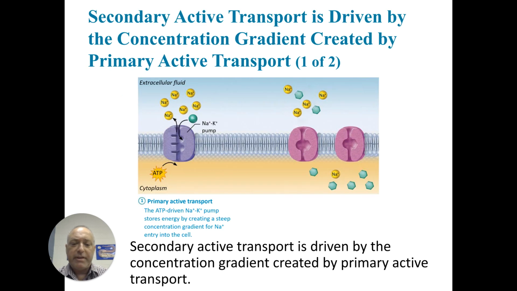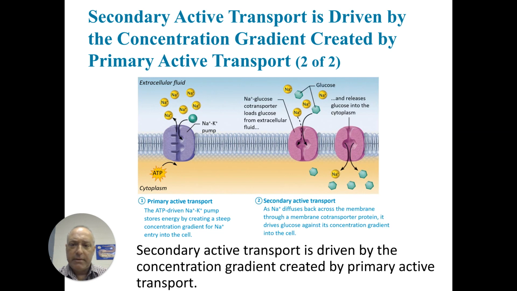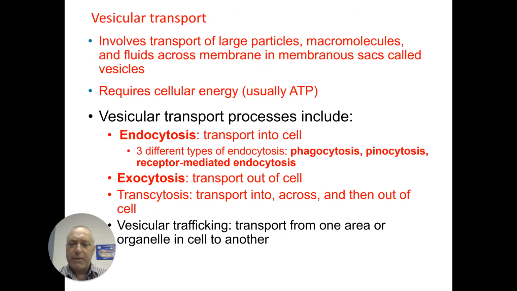Okay, so there are different types of active transport, coupling to certain other pumps. I'm not going to go through that too much. Okay, vesicular transport. This is for larger particles. So we're no longer talking oxygen or CO2. We're talking macromolecules, and this does require ATP. And so you have endocytosis, where the cell is eating, like phagocytosis, or the cell is drinking, like pinocytosis, or it's receptor-mediated endocytosis when its receptor is activated. And then you have exocytosis, and then also transcytosis. So transcytosis would be movement across the cell.